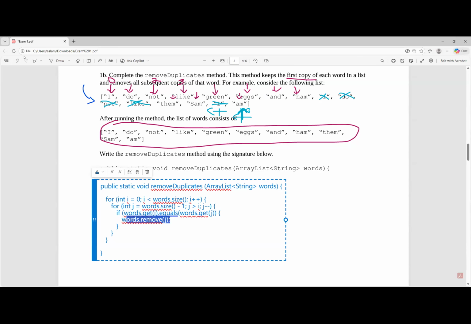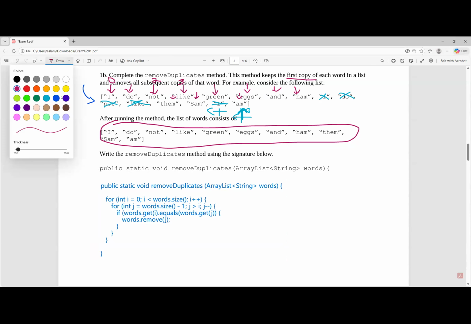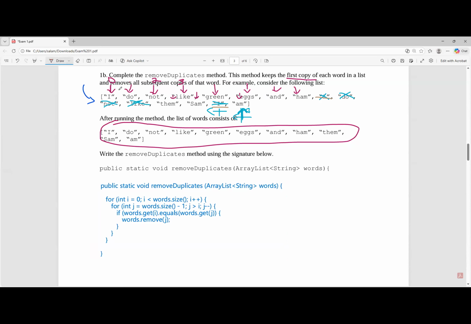For example, in the first iteration, when we removed these two i's, originally the length of this array was 16, so I would go from 0 to 15.